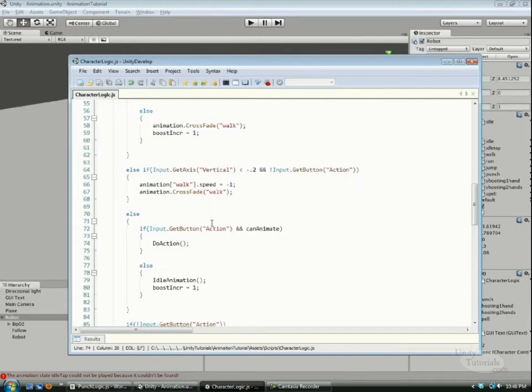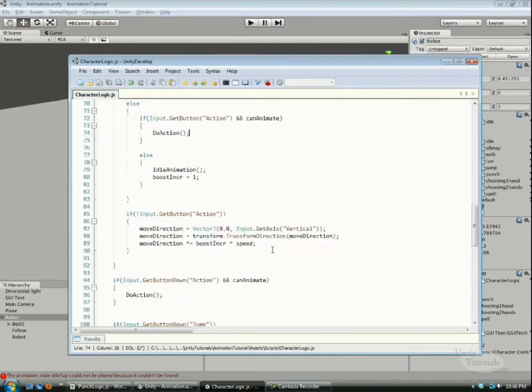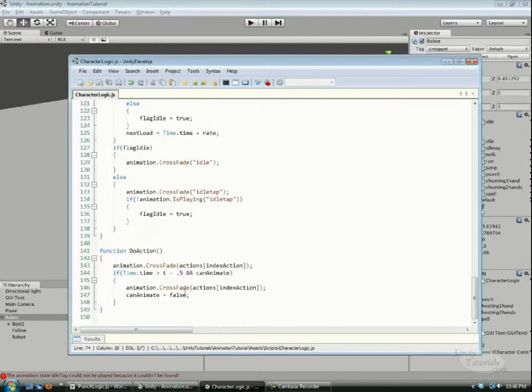So yeah, if we press that action button, we play that animation right here, and then we use T, and we don't let the user press the action button and play that animation until time is greater than T again.